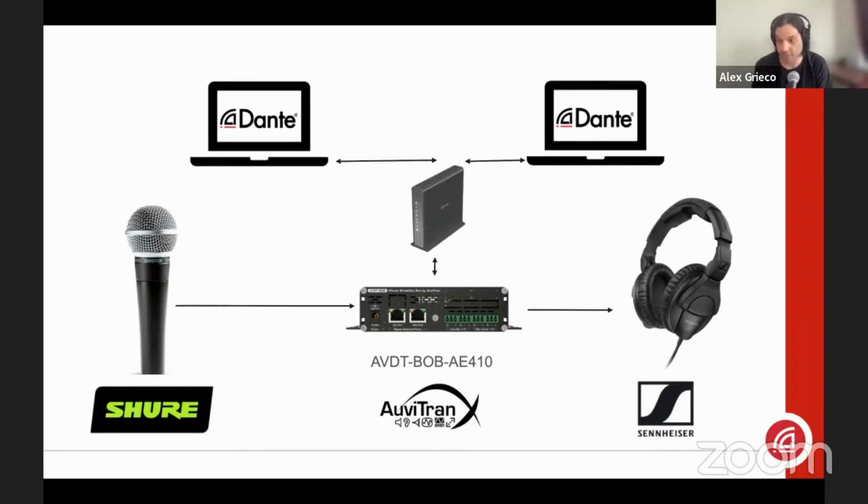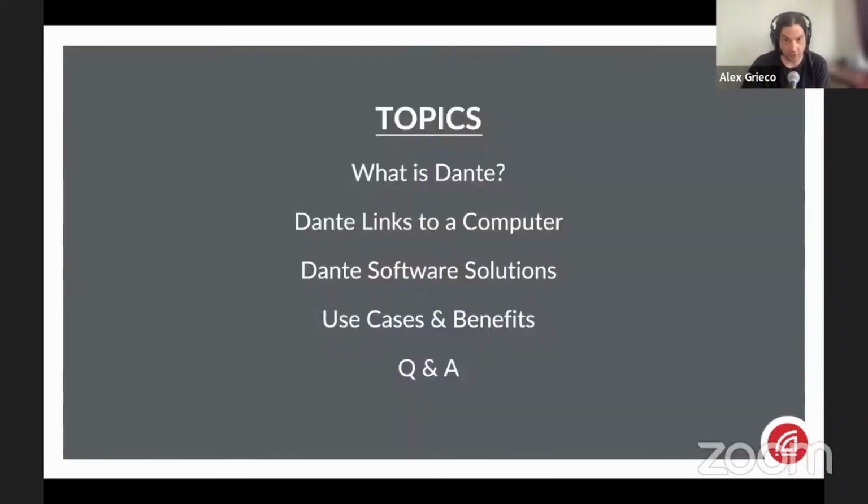Certainly in a larger environment, you would have more robust equipment. But that router then provides connection to my laptops on the network. So as I'm connected to Zoom here, the audio from the microphone goes through the box, gets mixed for my headphones, my loopback or my own feedback could go to the second machine for recording or a separate broadcast, and then go through my primary machine for this event. So just to paint the picture, what we're looking at here with Dante and Audinate is really taking audio and video and putting it on the network.